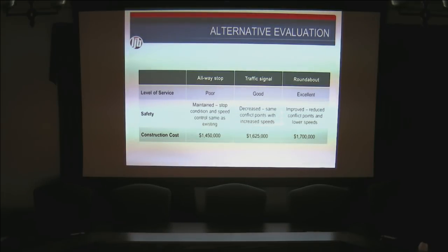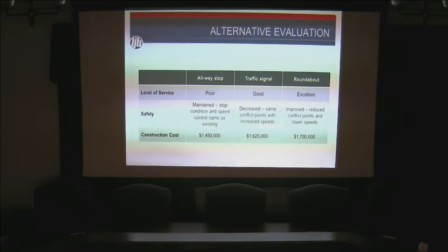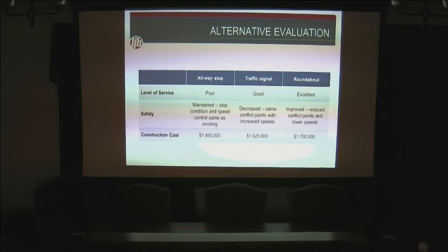The traffic signal, a better level of service. We can provide more green time to Dorset particularly because it's the more major movement, and it would allow people to continue through without the same delay. When everybody comes to the intersection today, they stop. But from a safety standpoint, we think that it's actually decreased with the signal because all those turning movements that happen are happening now at 35 miles per hour if you're on Dorset, or 25 miles per hour or faster if you're on McKaig. And from the school standpoint particularly, the speed of people operating out there is one of those major concerns. As you come across the freeway bridge, headed into town, if you see a green light, you're just continuing to cruise on at the 45 miles per hour that you were on until you can really neck that pavement down and get people to slow down.